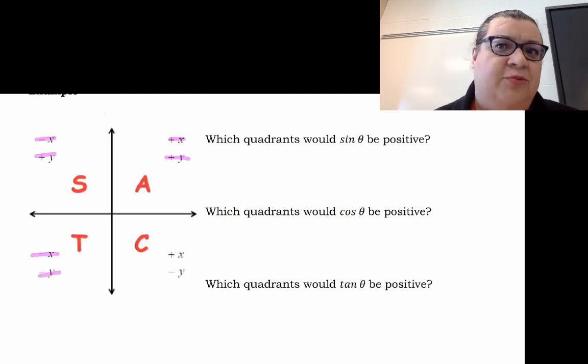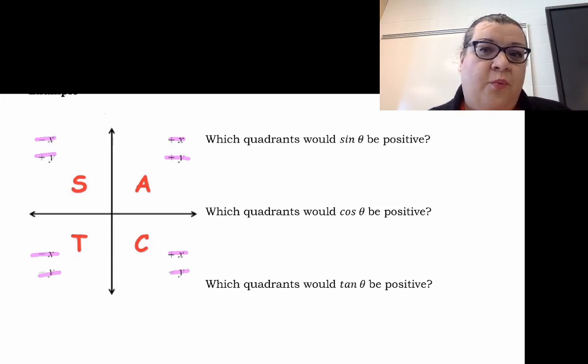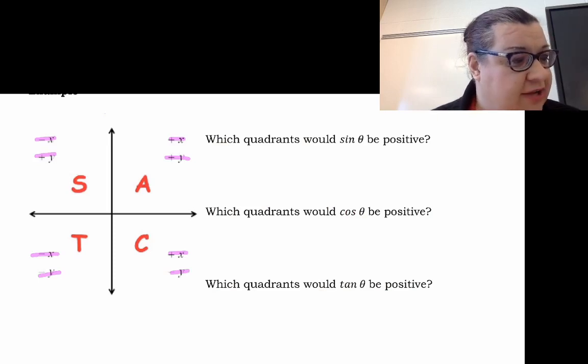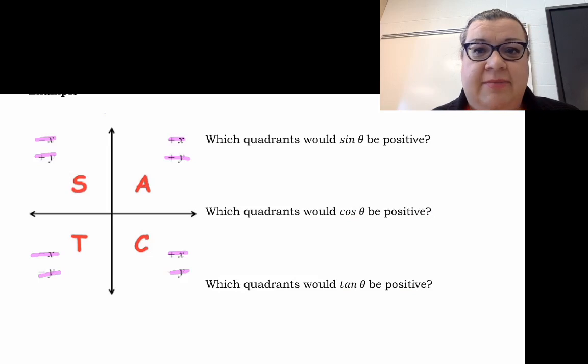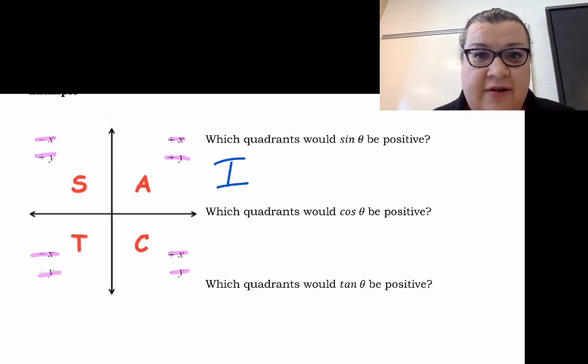So now we're going to find a few more trig ratios are negative. And in the fourth quadrant, your x's are positive, but your y's are negative. Okay, so let's try to think then, what would that mean for each of the trig ratios? So which quadrants are we going to find sine being positive? Now remember, sine involves the y value and the hypotenuse. Okay, so quadrant 1, where everything is positive, we're going to have a positive sine value.